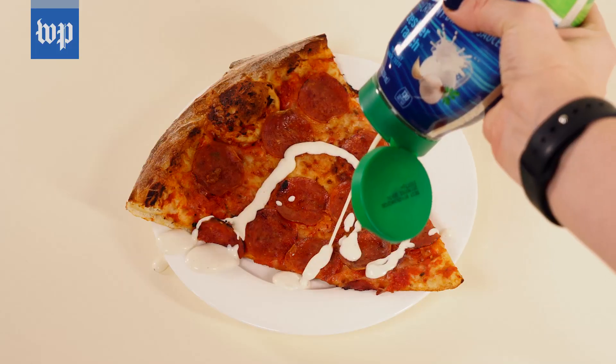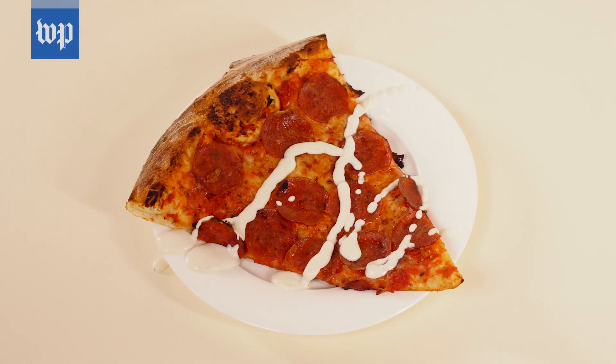I've never actually put ranch dressing on pizza before. I'm not opposed to it in theory, so we're going to give it a try with pizza flavored ranch. It just kind of tastes like creamy pizza on pizza. I think we should actually try this with the zesty ranch. It's kind of weird, it's kind of good. It's very American. I think that if you wanted to get some crappy takeout pizza, it would be enhanced by some extremely zesty ranch. I kind of like ranch dressing on pizza. It's not bad.